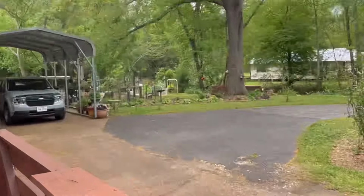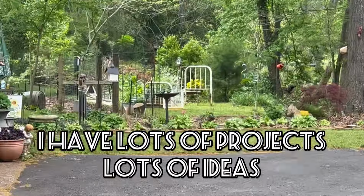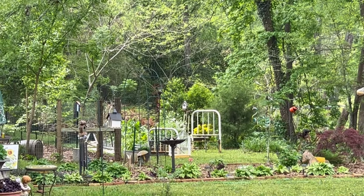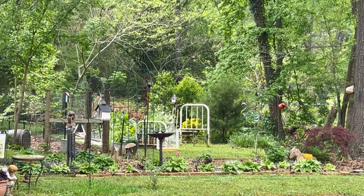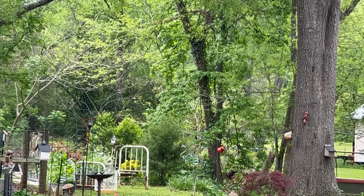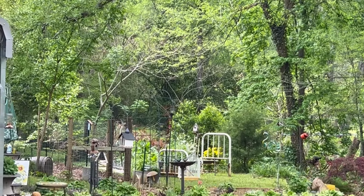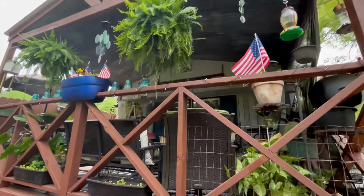But y'all can see the hostas are doing great. I temporarily set that bed up there last week actually, to make sure that's where I wanted it before I put it permanent. But I think I've decided I want it. I was going to put an arbor or like a little fence with a gate, but I think I'm just going to use the bed. And then I have some other ideas for planters around it. So we'll see how that project goes.